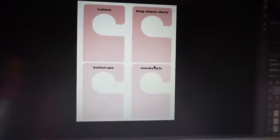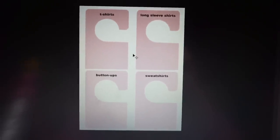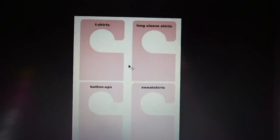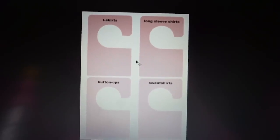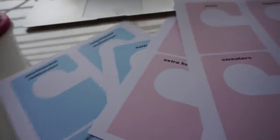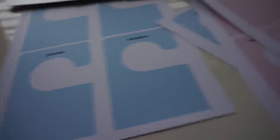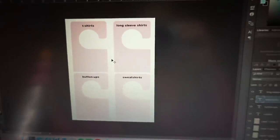For my next closet trick, I wanted little dividers because I enjoy sectioning off my clothes, but I didn't want to spend money on them. I didn't want to spend any money on this whole project, so I'm working with DIY and what I have around the house. I made my own little dividers using this printable I whipped up. I'm printing them out, cutting them out, and then laminating them because I don't have card stock. I'm hoping the lamination will make them strong enough to hang well. I made some for me in pink and some for Nathaniel in blue. I'll have this as a free printable for you guys.